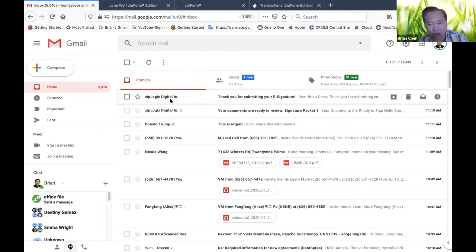Let me tell you, I have buyers where the agents never contact the buyer. The buyer saw this and thought it was junk mail, and deleted it. Gone, deleted. Then the agents keep on waiting and waiting. The buyer's waiting on the agent. The buyer's getting mad at the agent because they never see any email from the agent. So you've got to remember to call up your buyer, okay?